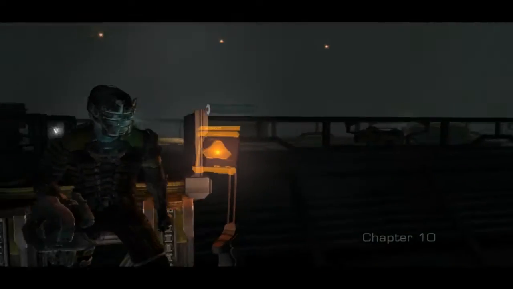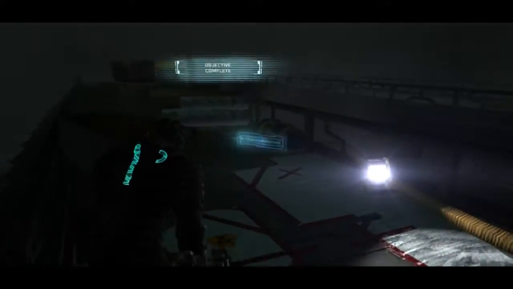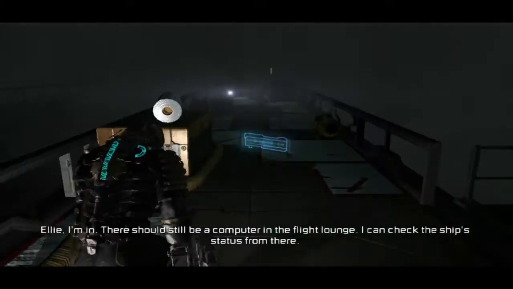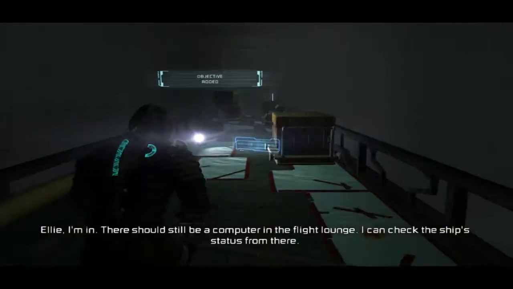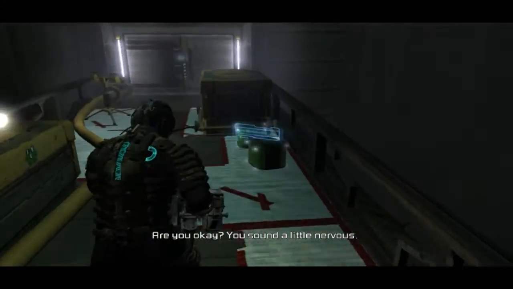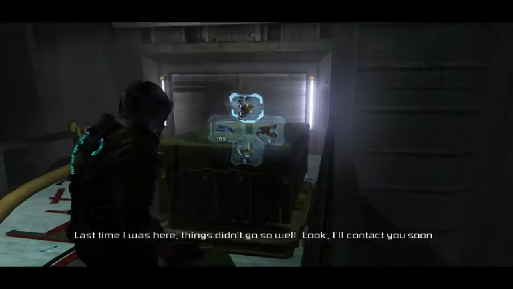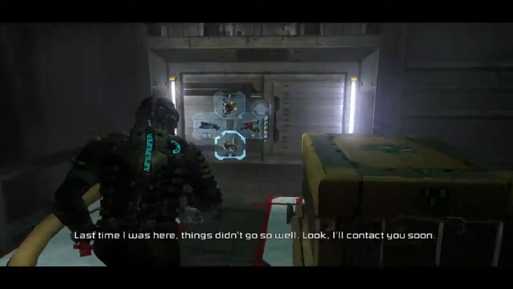Chapter 10. And now we're there, right where we started in Dead Space 1. Ellie, I'm in. There should still be a computer in the flight lounge. I can check the ship's status from there. Are you okay? You sound a little nervous. Last time I was here, things didn't go so well. Look, I'll contact you soon.